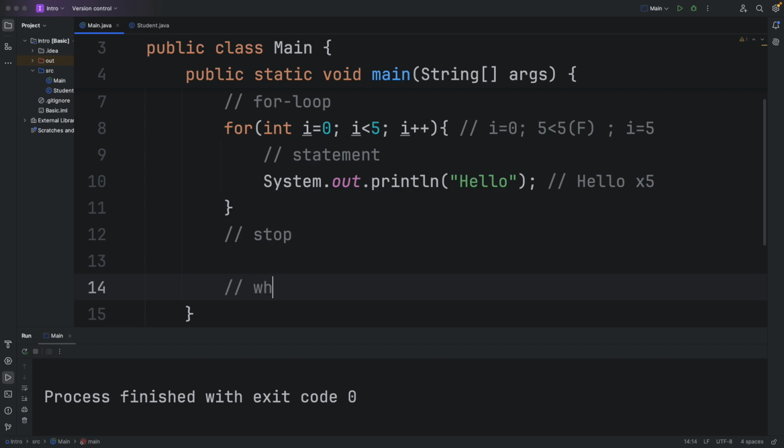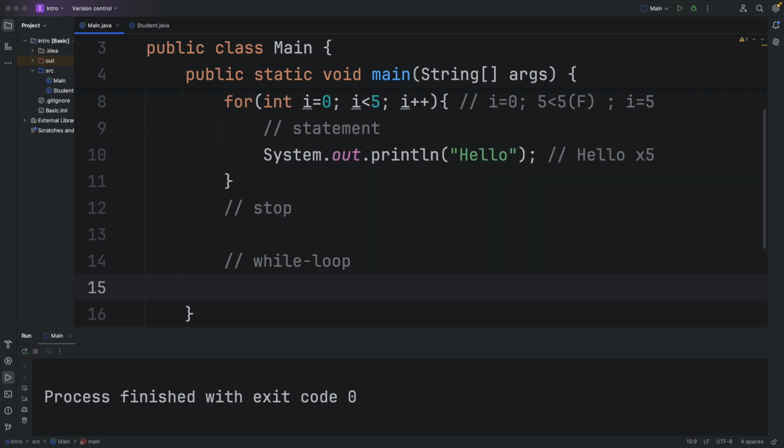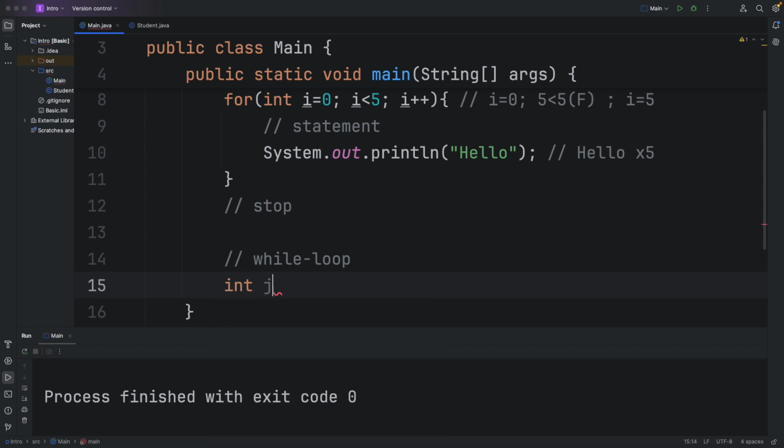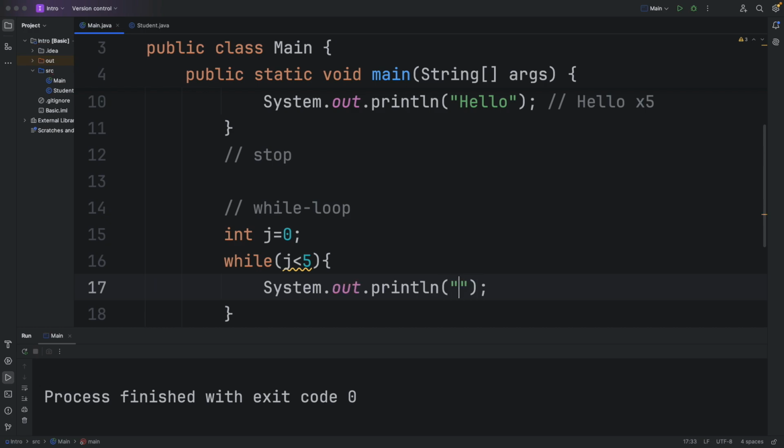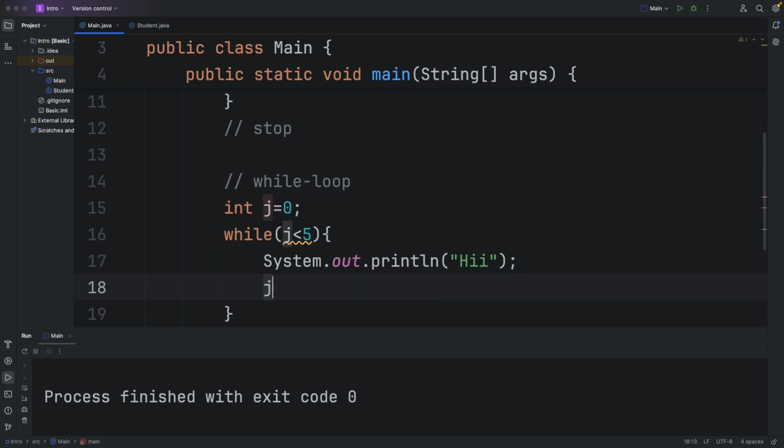I'm not going to talk anymore about it. We move into the while loop. Okay, I have j equal to 0, while j is smaller than 5, system out print the word hi, and j plus plus.